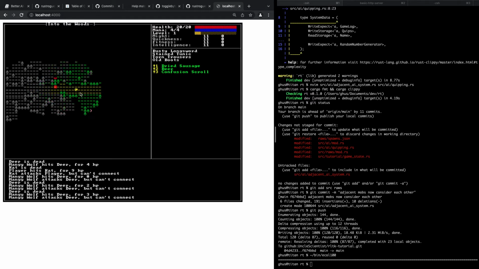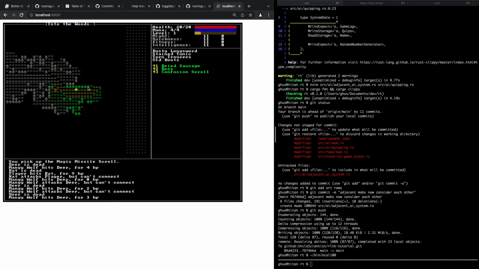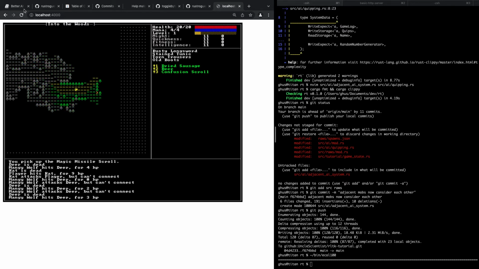Of course, they're easy to dispatch even with basic equipment. It is moving a little slow, and I'm not sure if that's because I hit shift 4 and it's doing magic. Oh, magic missile. I was thinking it was magic mapping. I read the wrong thing. Okay, so anyway, that's where we left off.